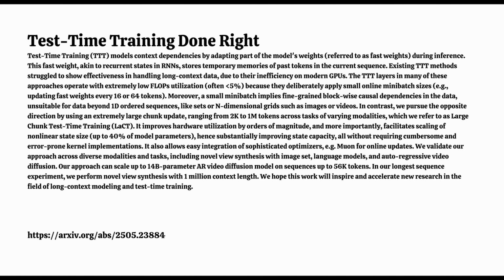There's a vanilla update using gradient descent with L2 normalization, but they also highlight the Muon update rule. Muon tries to stabilize things by normalizing the spectral norm of the gradient, basically controlling the size of the gradient update in a specific way. They also consistently use L2 normalization on the fast weights themselves after each update. So Muon helps keep the online learning stable.